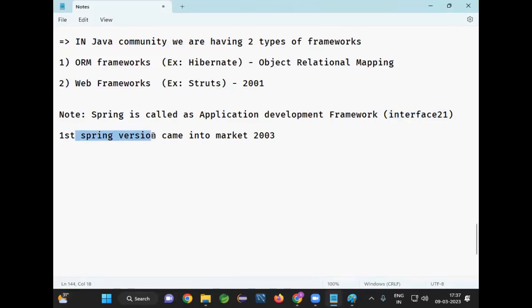From 2003 to 2010, nobody focused on the Spring framework. From 2001 to 2010, Struts was a super hit in the market because of the Apache brand. Now, the Spring people slowly started announcing like this.